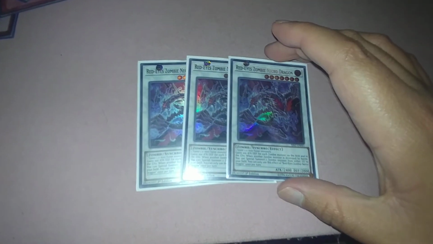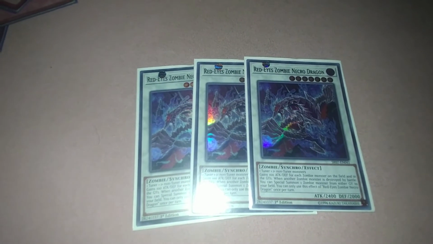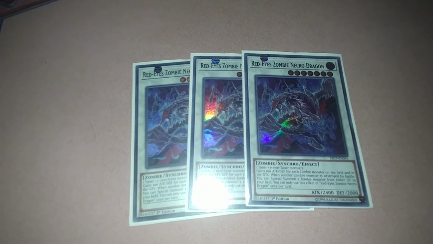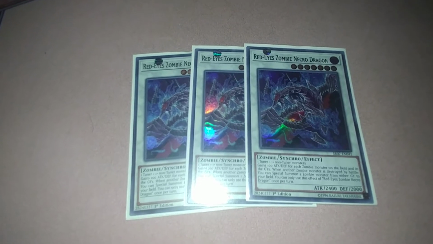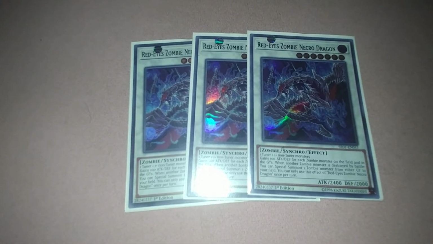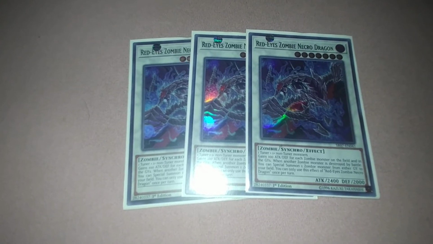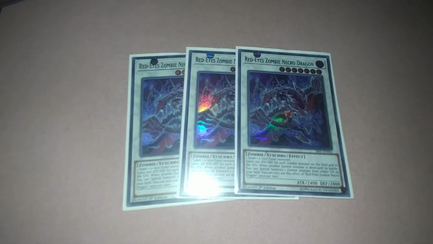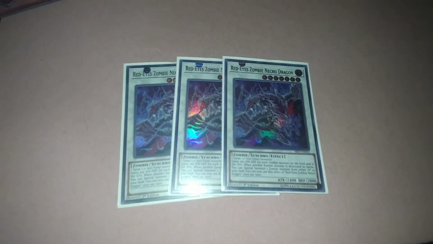And then just for the extra deck, Red Eye Zombie Necro Dragon. It's any tuner, so if you had any other tuner besides your zombie, well then it can work. Now it is a zombie, so it works also with, of course, Solidarity. Gains 100 attack and defense for each zombie monster on the field and in the graveyards. So, again, another boost up, except for its own effect, gain 100, and then with Solidarity, that works awesome.